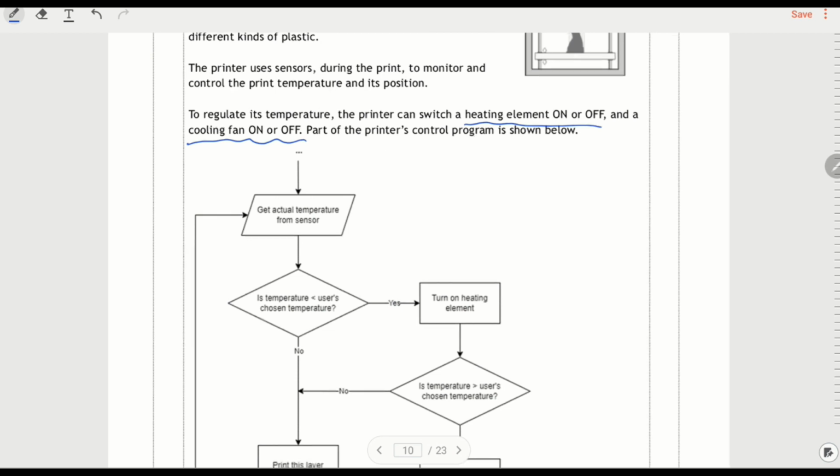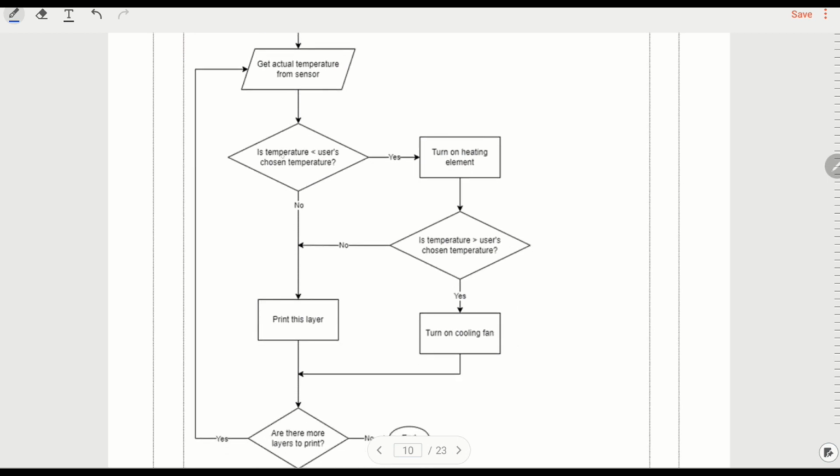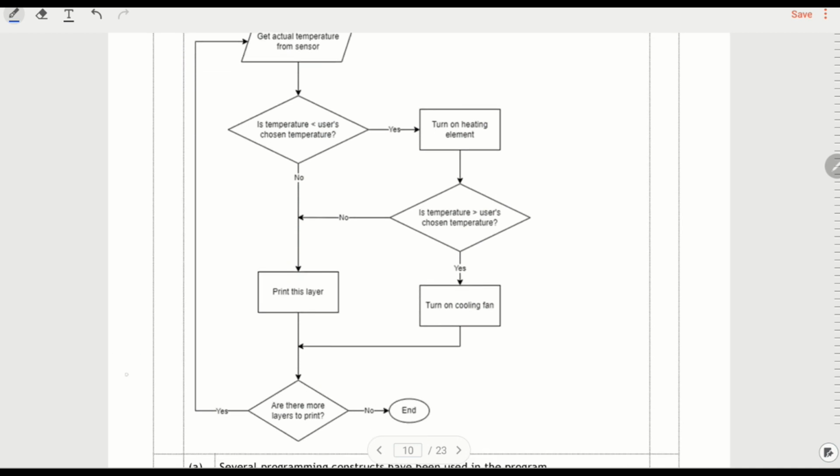Part of the control program is shown below. So we're getting the temperature from the sensor. Is the temperature less than the user's chosen temperature? In other words, it's too cold, so it's turning on the heating. Then it checks, now that we've turned the heating on, is the temperature greater than the user's chosen temperature? If no, so it's not too hot, it goes and prints it. If yes, it turns on a fan instead. And then we say, are there any more layers? If there are, we go around, and we've got a loop here, and that loop is going up and round again.